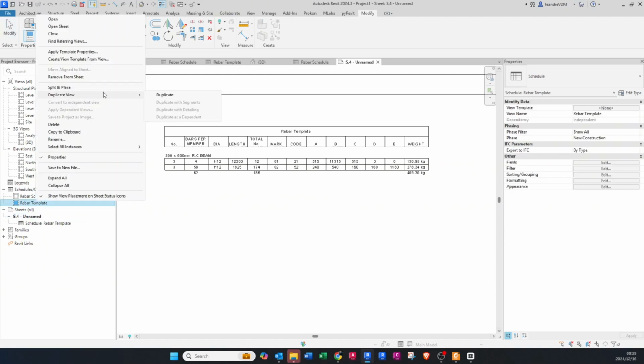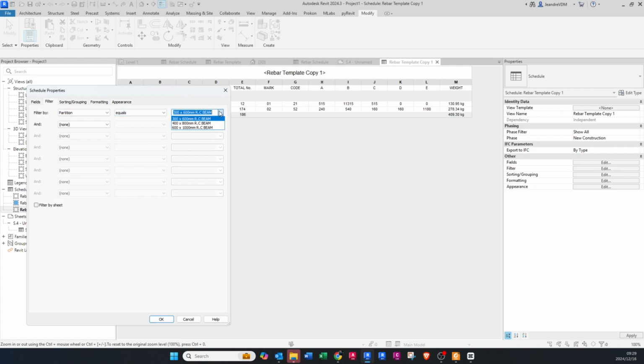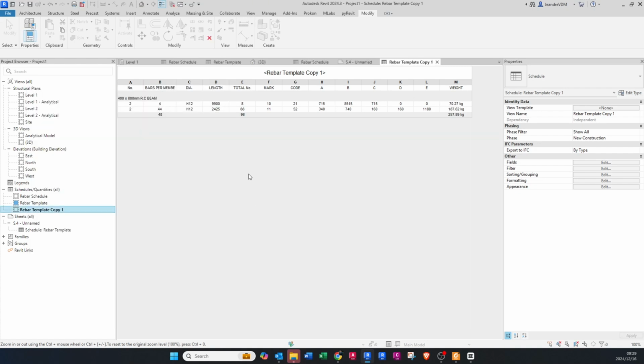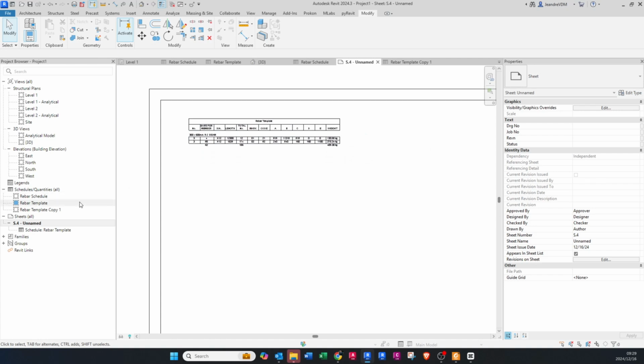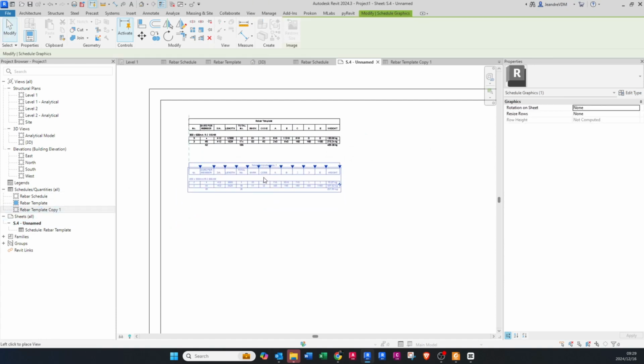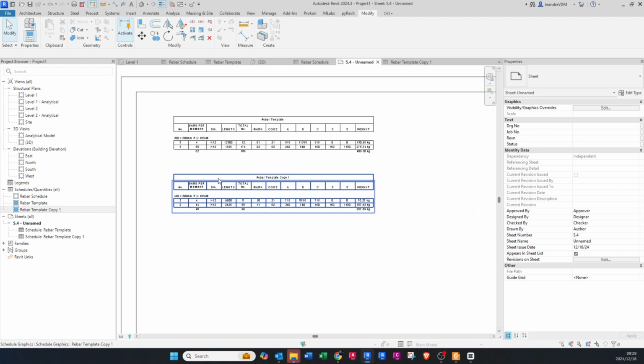Now you can just duplicate that template. You can obviously rename this to whatever you would like, call it the partition name. But for this example, I'm just going to show you if you want to just have the 400 by 800 beam. I'm going to say okay, change it to that one. So if I go to the schedule of the sheet again, I'll put in this specific one. So now you have basically two different schedules with two different partitions. That is how you can split them up if you would like to do that, because you want to put it maybe on different sheets.